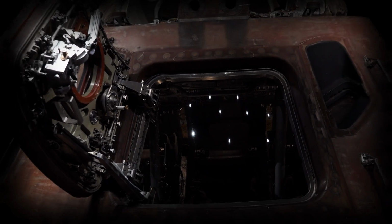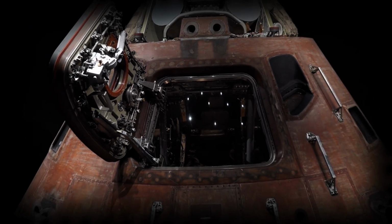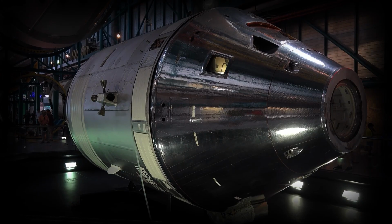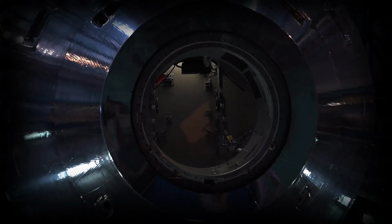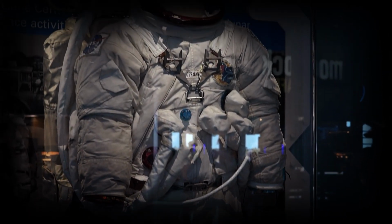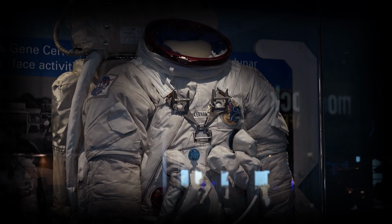Real spacecraft stack the odds in the crew's favor. Capsules like Apollo or the Atmospheric Re-entry Demonstrator carry hundreds of ablative tiles, weighing over a ton. Machines dedicated to shedding heat, not trading blows. Their layered defenses work together. Heat shields burn away gradually. Parachutes slow the final descent, and the blunt capsule shape spreads out the heat and force. Even a one-person escape suit, like GE's Moose, demanded foam, a heat shield, and parachutes just to give a lone astronaut a fighting chance.